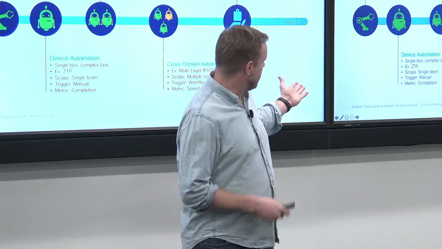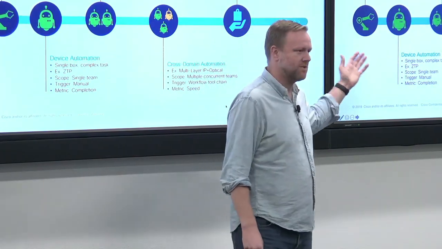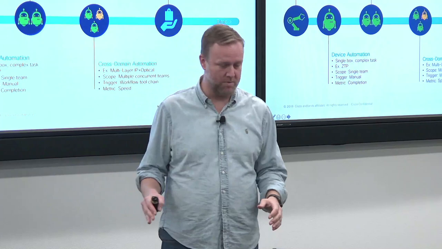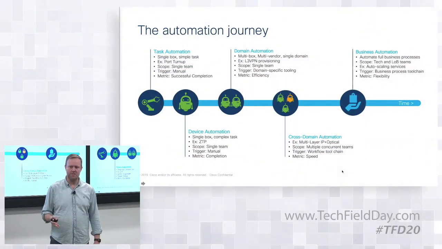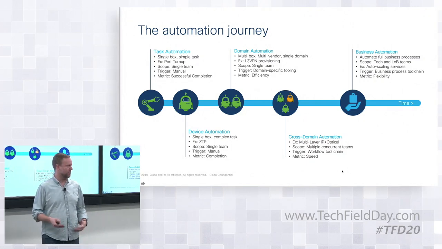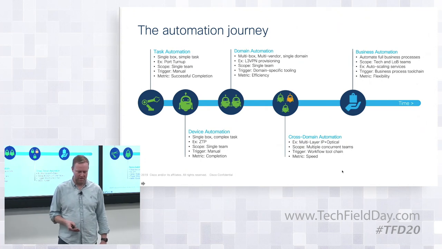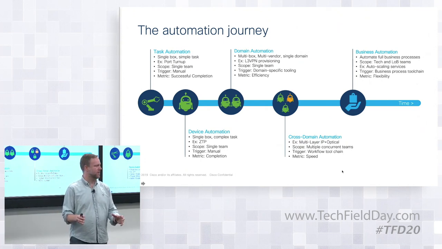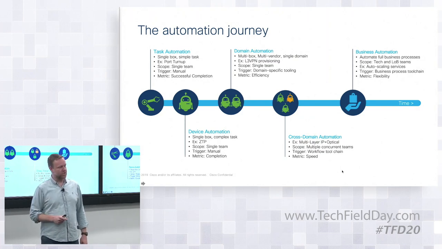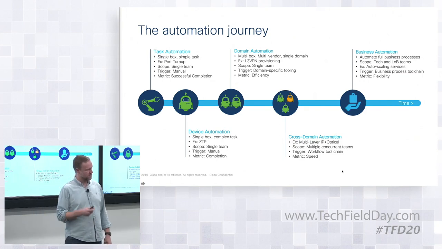So what usually happens is that they start small, right? They start with very basic task automation, as they should. Most of them actually suffer greatly, mostly from a data quality problem. They have configuration that is completely out of whack in their network, the result of many years of manual interaction. We've had customers that were very proud of their inventory systems being 60% correct. So 60% of all configuration in the routers actually did something. And they were very proud. It took them months to get to 60%, right? And when you open the lid, most large-scale networks have problems in that magnitude, if they've been around for a couple of tech cycles.